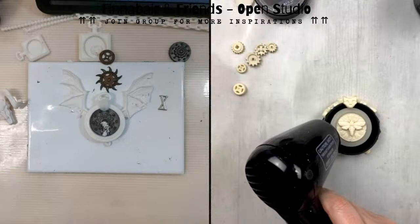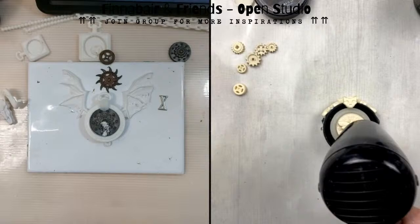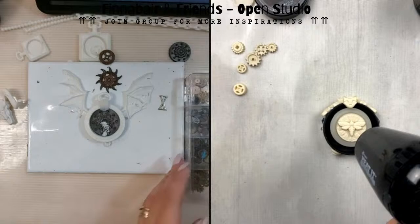I had a moment of panic and I forgot that we were prepping before the last two, and I put them next to me, and I was like, no, I lost the entire box of embellishments. It's here. Okay.